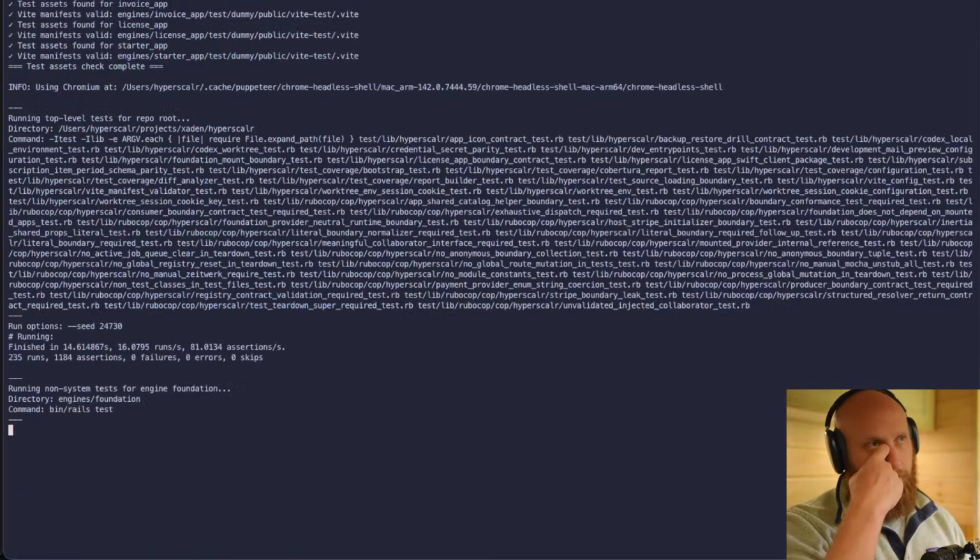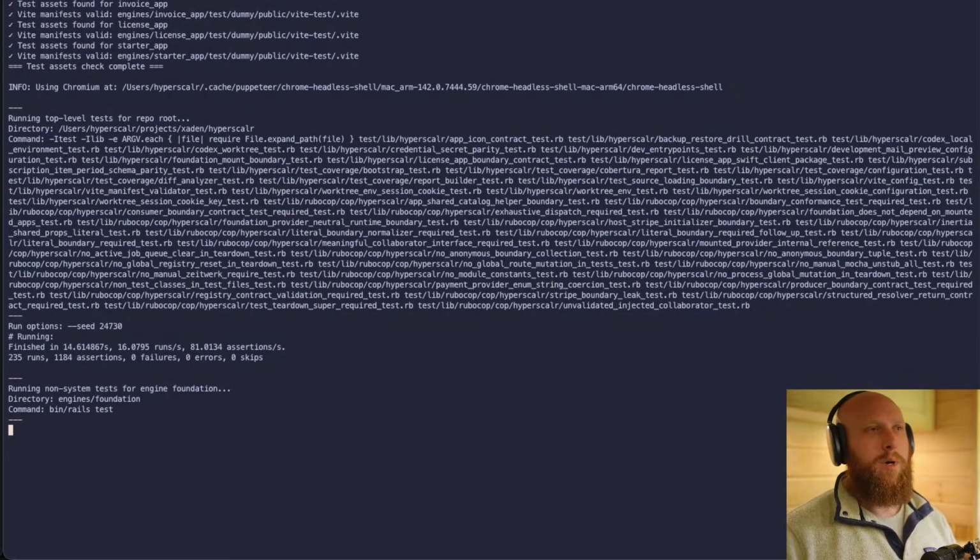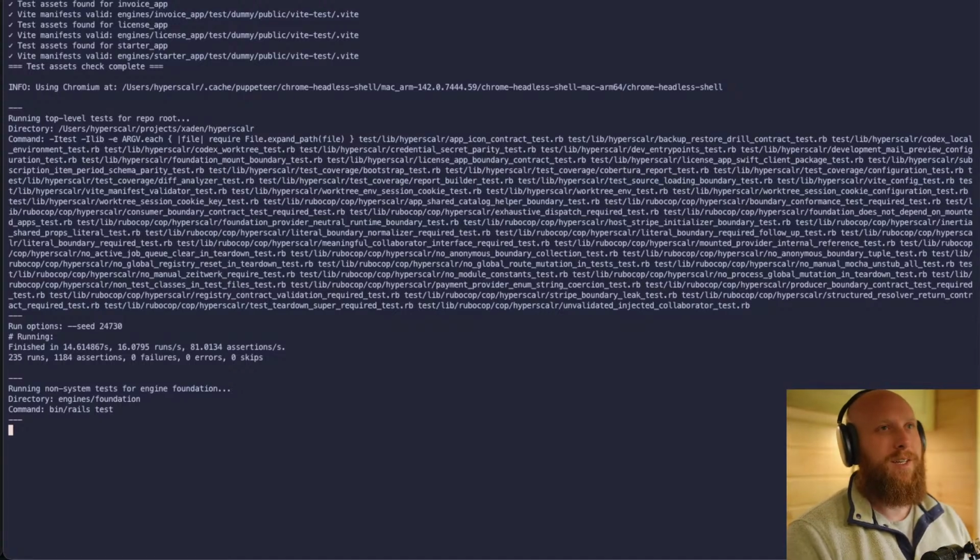It's going to run all of our tests across the whole monorepo. I know it takes a while. I could run the tests individually across different engines or different apps. But having the ability to make a change anywhere in the monorepo, know that it's part of my testing suite, and know that if something like the foundation engine, which everything is using, if I break something in there, alarms will go off like crazy before I accidentally merge something in.